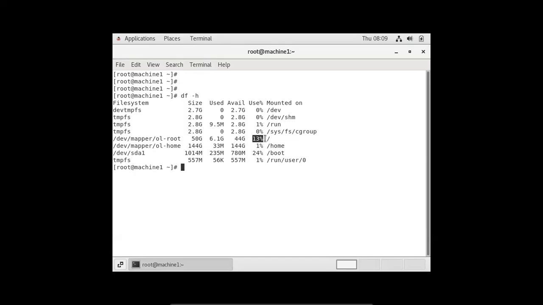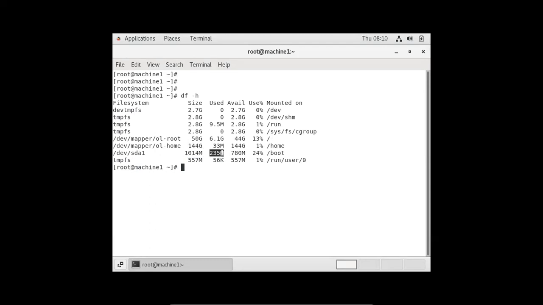What is the partition name? Slash is the root partition. Then slash home. This is the slash home partition. What was the total capacity? 144 GB assigned for slash home. Slash boot is the next partition. How much? M means MB. 1014 MB assigned, about 1 GB.